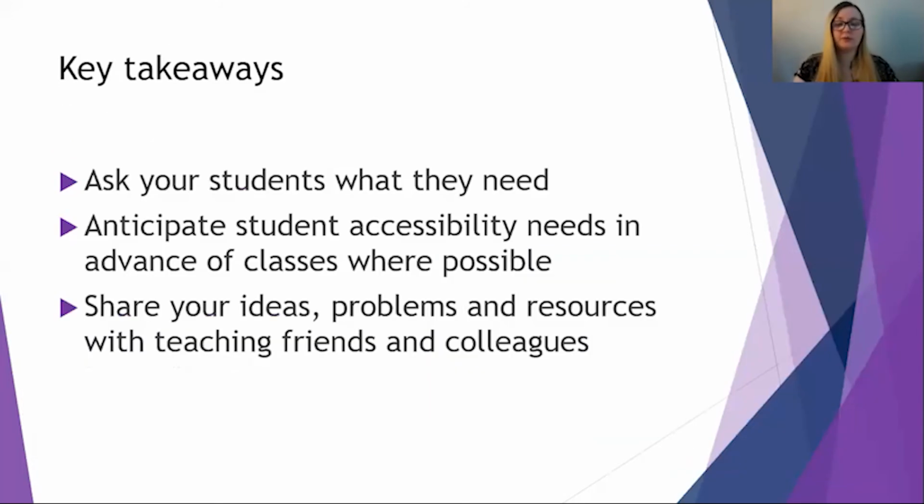So some key takeaways from this: it's really helpful to ask your students exactly what they need. And it might be the case that it persuades you that you need some asynchronous teaching, or that all of it has to be asynchronous. If they all have bad internet connections, for example, you probably will need to do some asynchronous teaching. Again, this is where the survey comes in, but try and anticipate your student accessibility needs in advance of class. It will make your life a lot easier. And again, asynchronous teaching is really good for that.